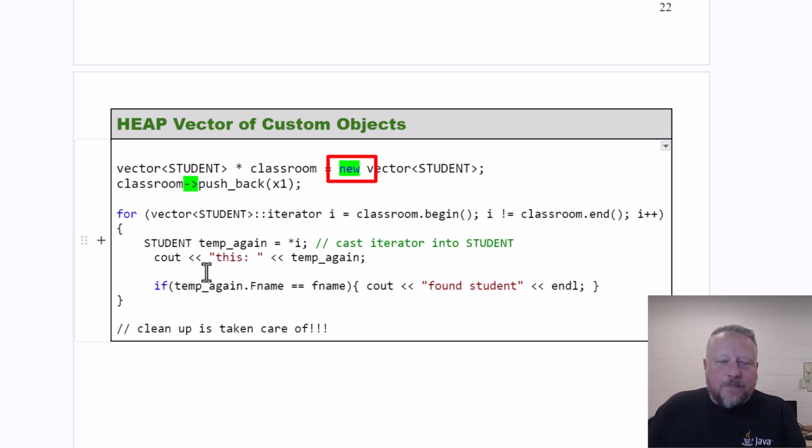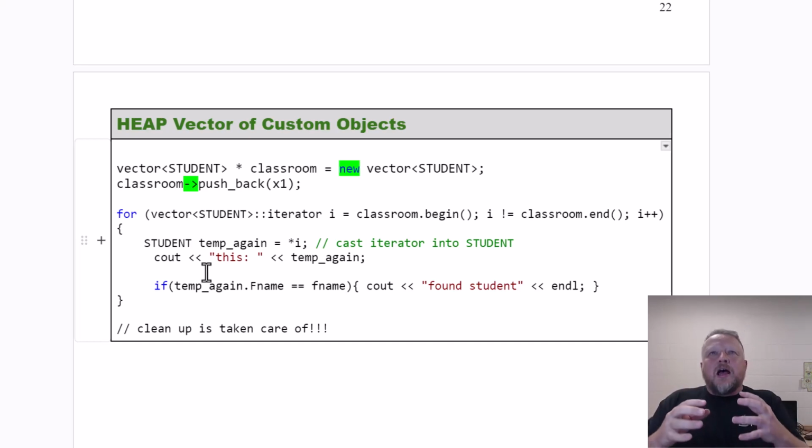It's that simple. Now, I get a lot of great questions about when should I be using the heap. Number one, a custom object is a little bit bigger. But if you know the array, or vector in this case, is going to be a decent size, I'm going to say 100 or so, and honestly, if you don't know the size of it, I would use a heap.